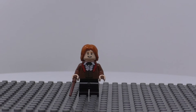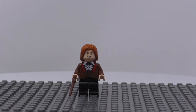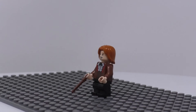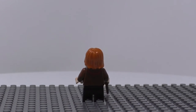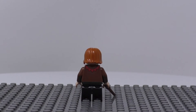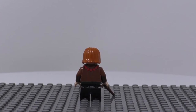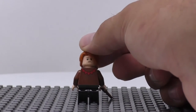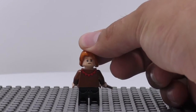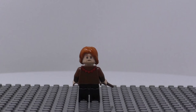Then there's Ron in his hand-me-down outfit with the same legs as Harry Potter. His torso print is actually very detailed with frill coming out at the neck and buttons coming down the center. Now I'll spin him around. You can see more frill and flowers on his backside. Here's his alternate face. It is generally a face I wouldn't expect him to have, but I'm glad they gave it to him.